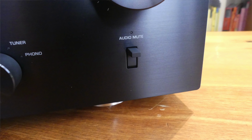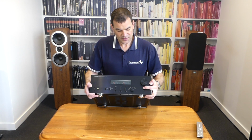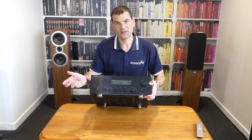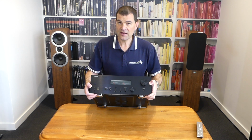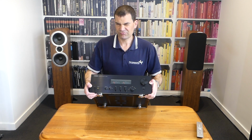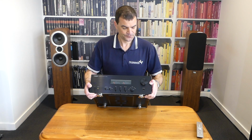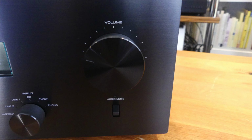Now the volume control is motor driven. When you hit the mute button, the motor engages and brings the volume down, 3, 6, 9 dB, something like that. When you unmute it again, the motor engages and brings the volume up. It's really, really elegant to see, and it's a lovely little feature. Of course, above that is the main volume control, and again, a lovely fit and finish to it.